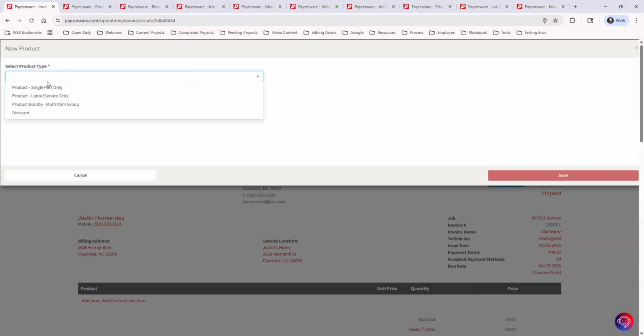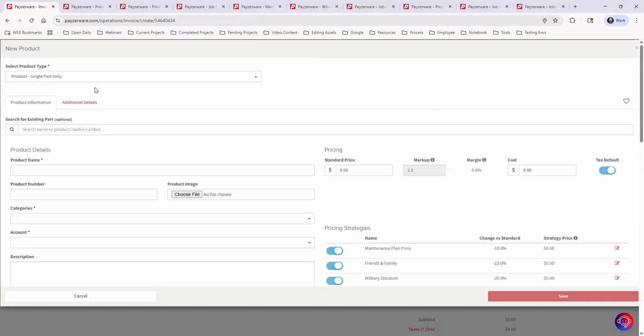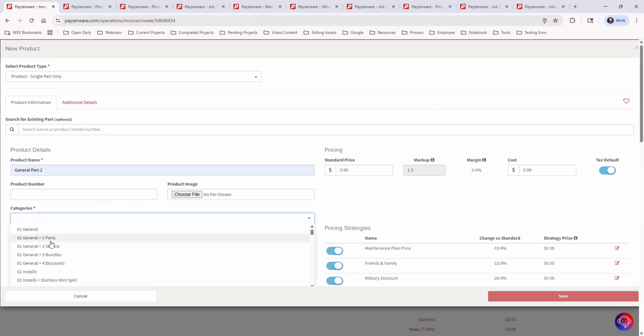I can click single part only, enter in the product name, set the price, set the category, and fill out all of this information. And once you do and click save, that will then save this item in your price book, so it's available later. You'll be able to pull it up later, and it will add it to this invoice as well.